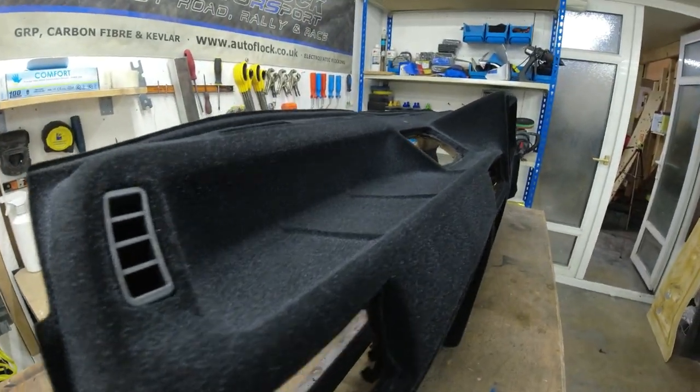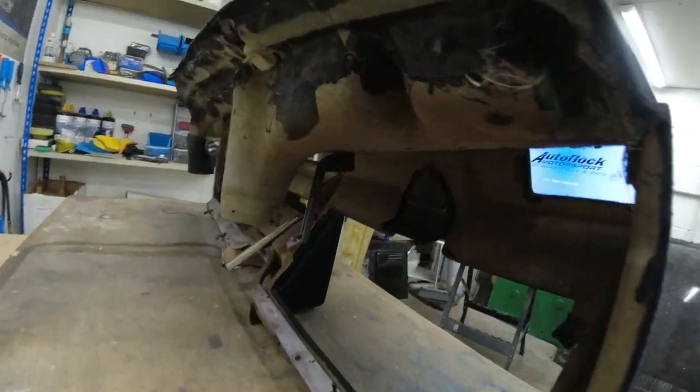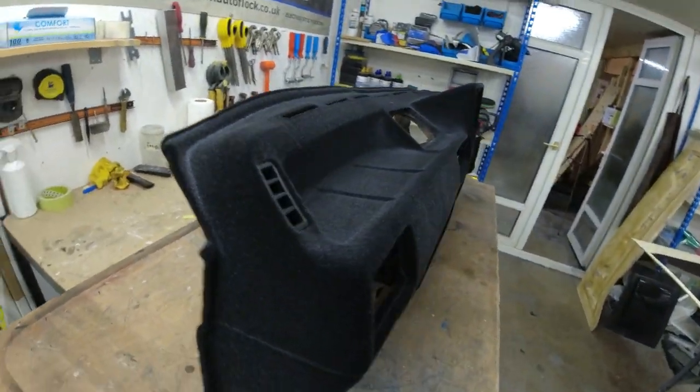But I'm really happy with that. Got a nice finish. And also the ductwork at the back, that's all repaired now. So when it's back on track, we should be able to demist the windows, which is nothing worse than that.